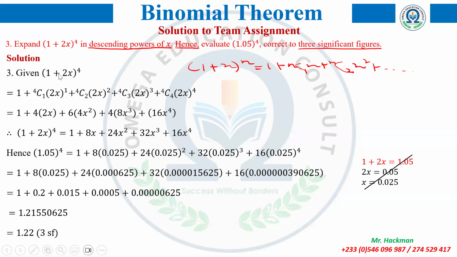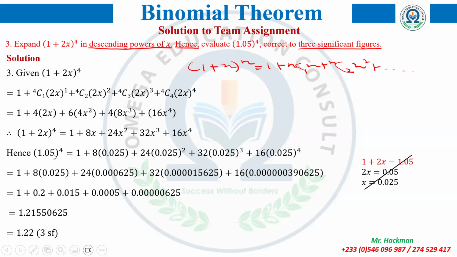So you draw your conclusion. The first part of the question is a direct question, expand. So conclusion must be drawn. So therefore, whatever you are asked to expand will be equal to, if you remove the brackets, this is what we are going to get. Then you come and write hence, because the question has hence. Whatever you are asked to evaluate, you state it.